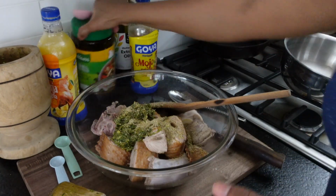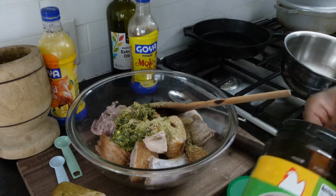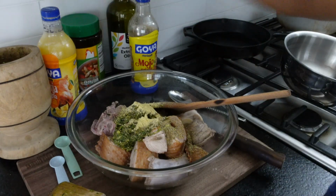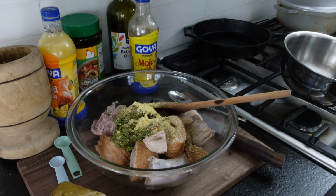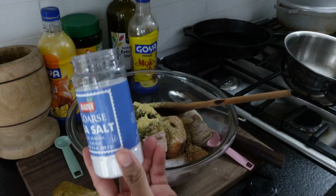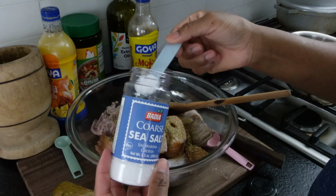And some bitter orange juice. Like I said, you can skip it, use lime or lemon juice, whatever you have on hand. It's still the acidity that the meat needs, so you can get rid of that smell and taste. So it's important to add some acidity in there because you're cooking meat, right?